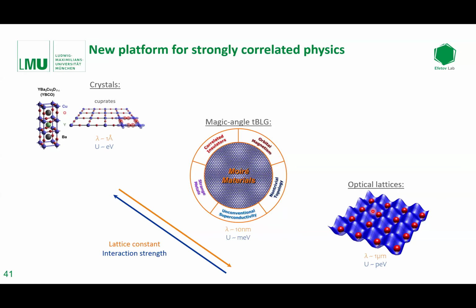The other comparison could be optical lattices, which are also synthetic superlattices that people make by trapping ions in optical lattices. And here, the interaction energies are much lower because the lattice constant is much bigger. So I think with moire materials, we're in an intermediate spot between those systems, and there are certain experiments we hope to do in these systems that are otherwise not possible in the other ones. But of course, this system also brings other limitations.